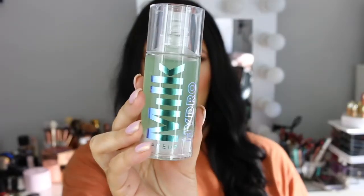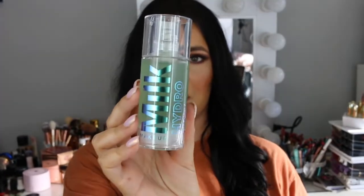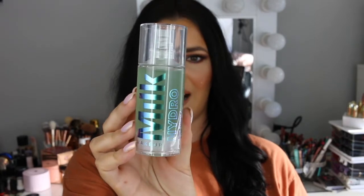First of all I did some shopping on Sephora and I picked up some really amazing products. This one I've been wanting to try for a really long time and it's from Milk Makeup — the Hydro Grip Primer. This has been absolutely raved about as one of the best primers on the market. It's like a jelly type formula, meant to be a grip primer, so it's a little bit tacky and your foundation grips onto it and lasts really well all day.